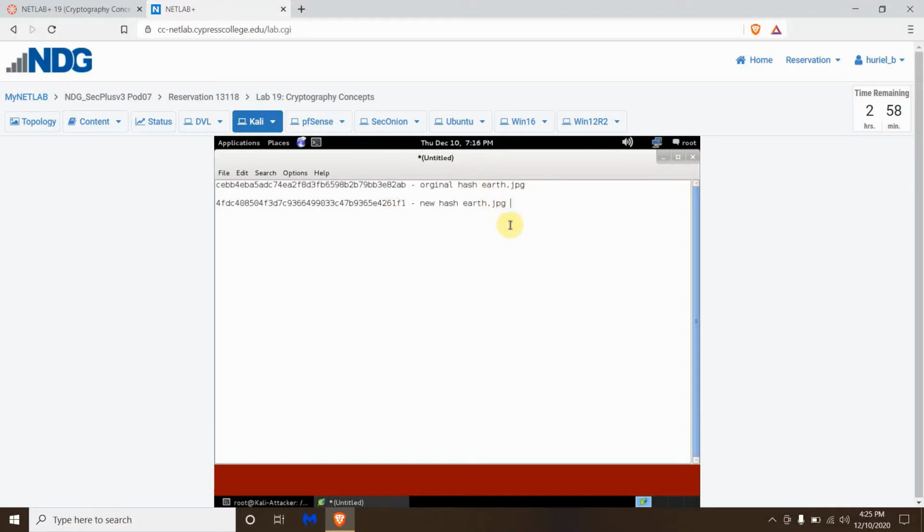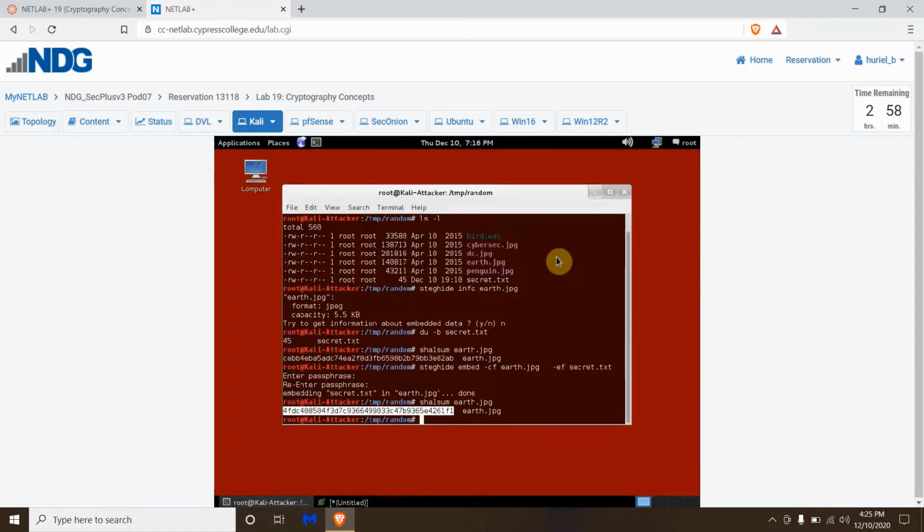Now we're on to step 16. We're going to gather info on the embedded data within the earth.jpg file. So steghide info earth.jpg.